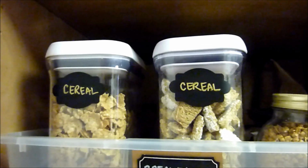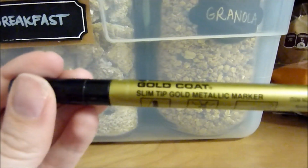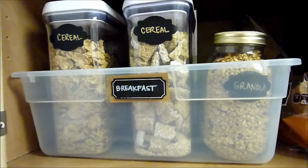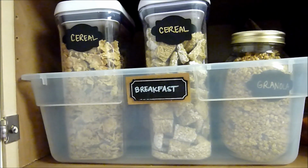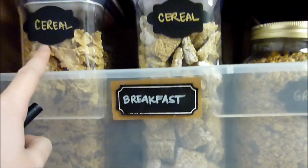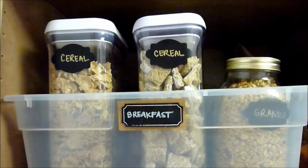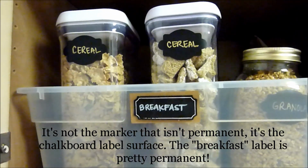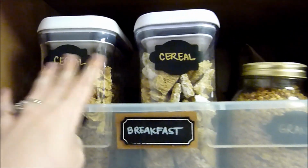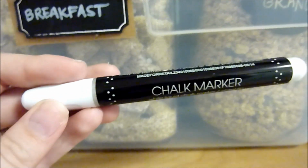I'll show it to you. This is the marker. It's a Sanford Gold Coat Slim Tip Gold Metallic Marker I've had for ages. I did use the chalkboard marker that I bought from the Target dollar spot, which you can see I used on this, and I had used them on here, but they were rubbing off really easily. There was no permanence to them at all, and every time I would grab it, it was rubbing off, so that wasn't going to work. This, as you can see, is pretty much permanent. And here's a chalk marker I got from the dollar spot.